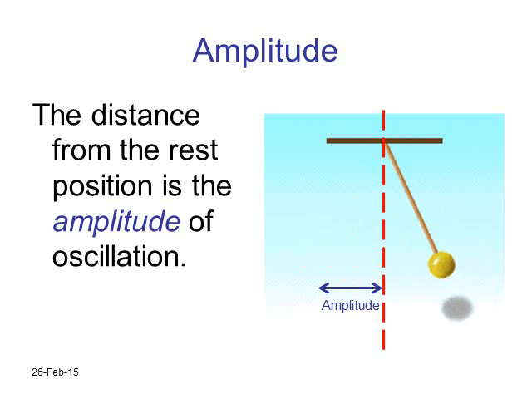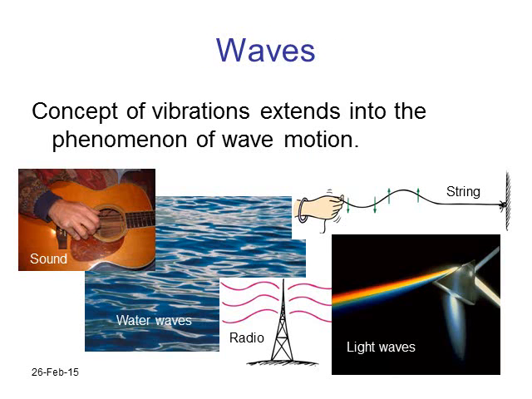All right, now we need to talk about the amplitude of our pendulum. And the amplitude is just how far it's displaced. So we look at a neutral position, which would be hanging straight down, and how far out you pull that pendulum is the amplitude. And when we look at waves, it's going to be a similar idea. How far the displacement is going to be the amplitude of your wave. That doesn't mean how fast it's moving, it's how far it's moving. It's a displacement.